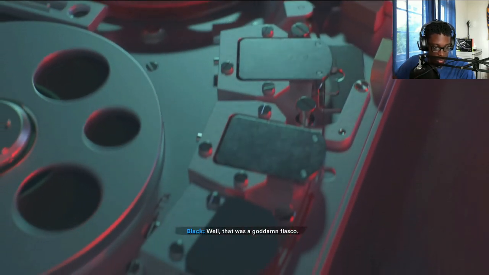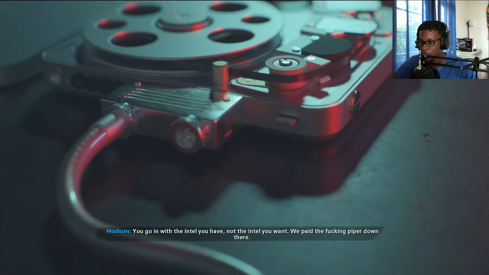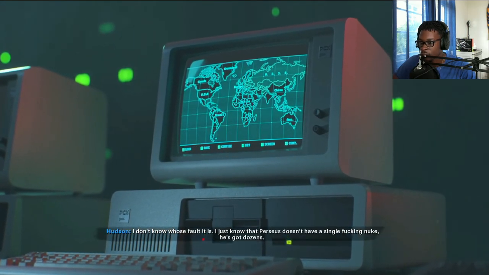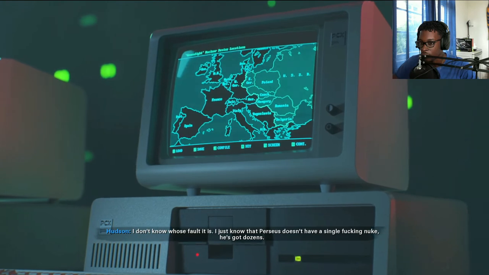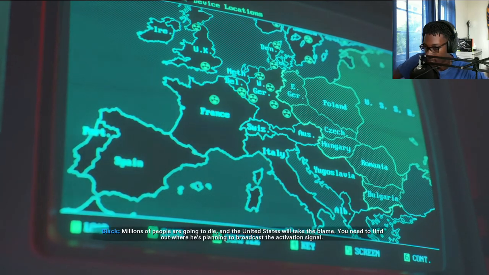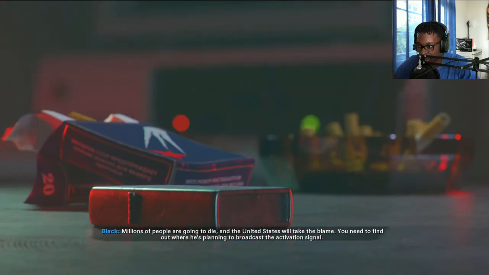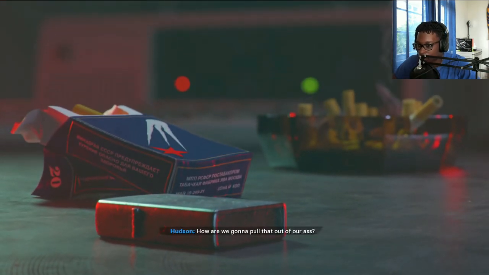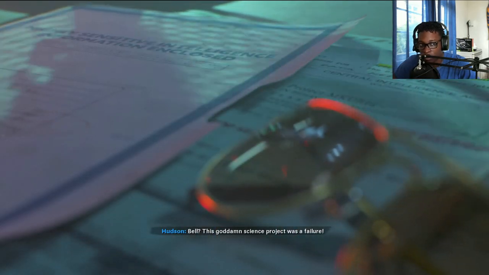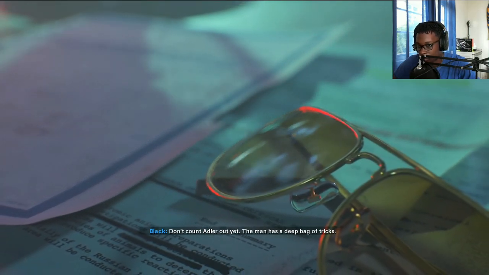That was a goddamn fiasco. You go in with the intel you have, not the intel you want. We paid the fucking piper down there. You think this is Bell's fault? I don't know whose fault it is. I just know that Perseus has more than a single fucking nuke. He's got dozens. Millions of people are gonna die, and the United States will take the blame. You need to find out where he's planning to broadcast the activation signal. Are we gonna pull that out of our ass? Bell knows where it is. Bell? This goddamn science project was a failure! Come on. Don't count Adler out yet. The man has a deep bag of tricks.